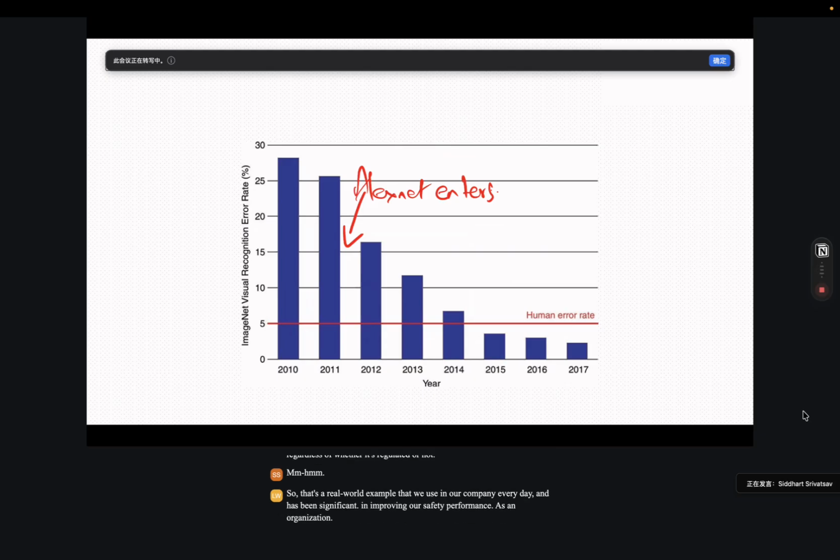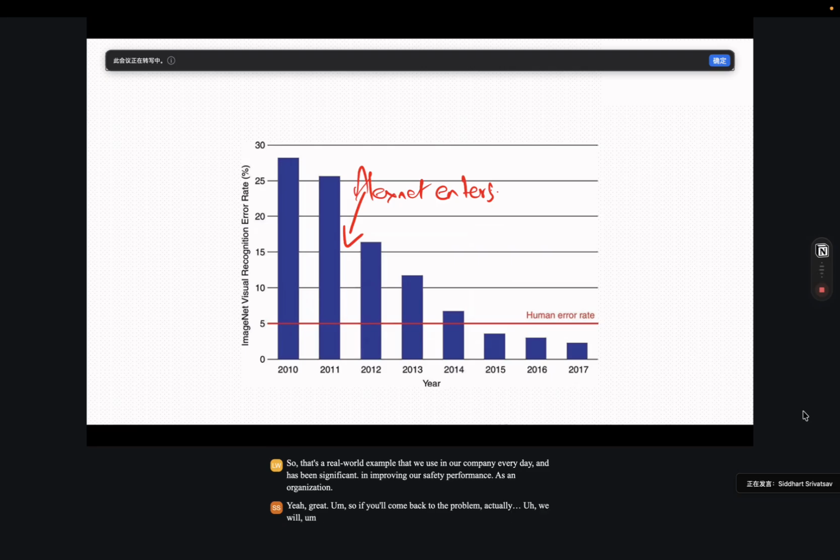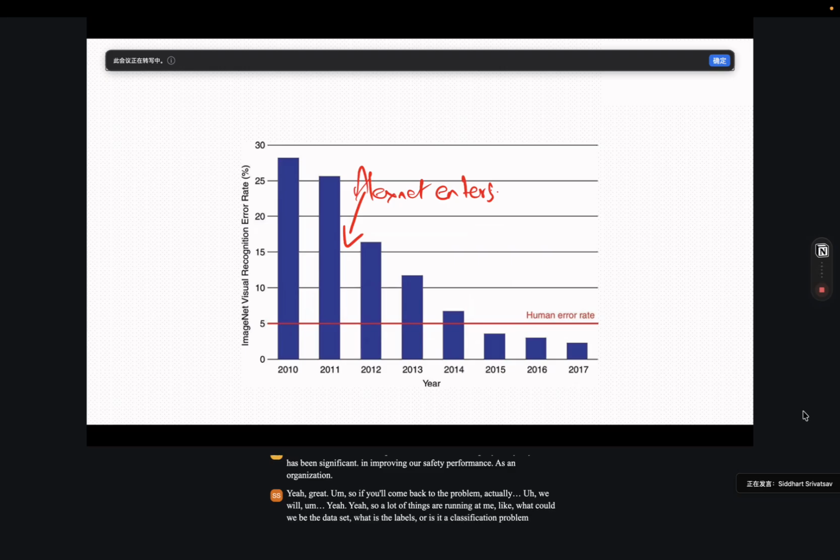Yeah, great. So if you come back to the problem, a lot of things are running in mind, like what could be the data set, what are the labels, or is it a classification problem, or is it an object detection problem? Because you see, this can be solved in a number of ways.